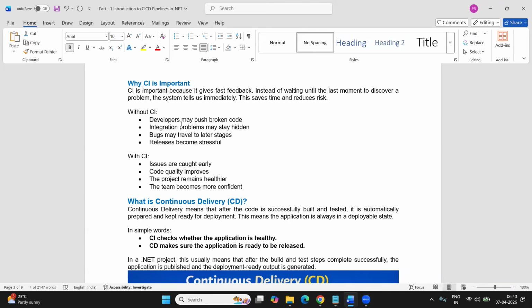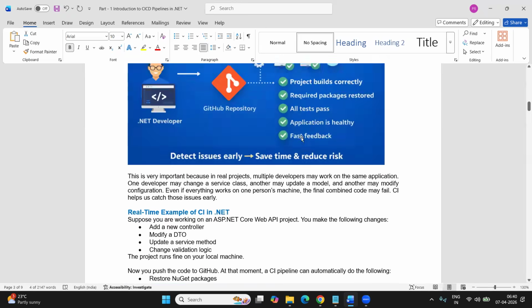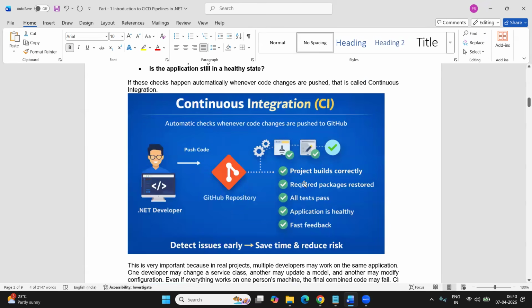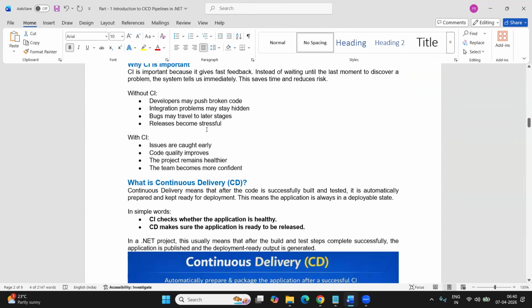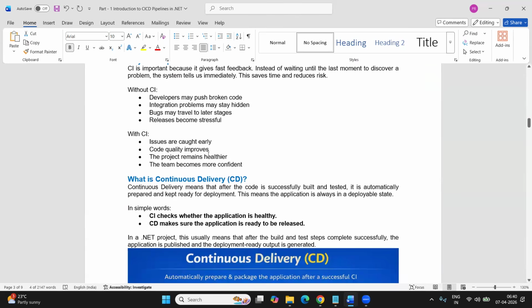The data that layer returns, or the data I'm sending, might be wrong and break. So bugs travel to the later stage and go to the production server, and the release becomes stressful. Why? Because I'm performing these steps again and again manually, which is not a good programming practice. So we need to automate these things so that we can release faster. With CI, you can handle these things very easily.